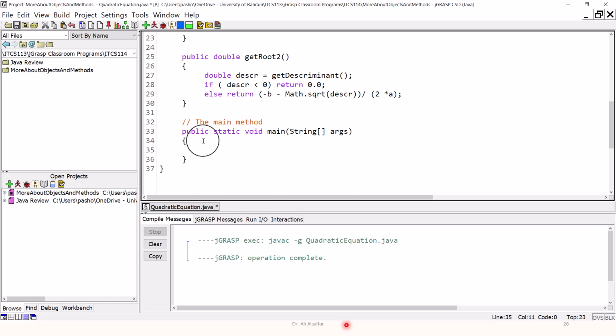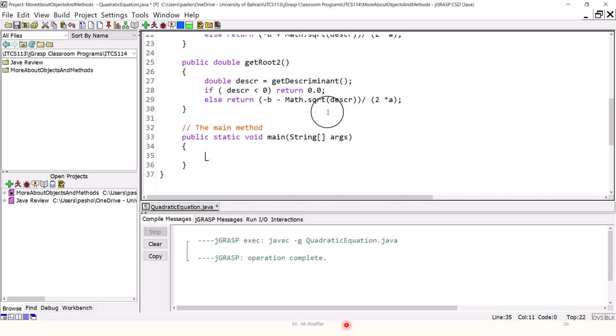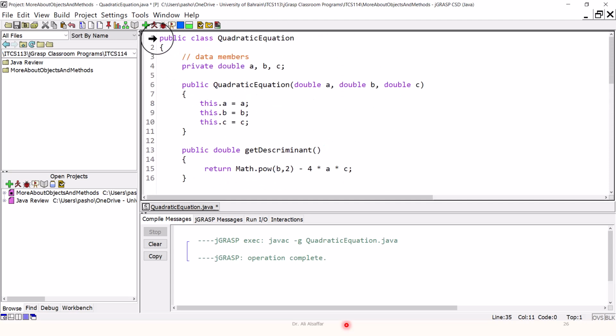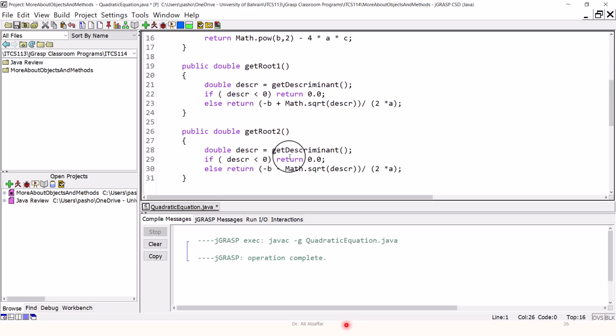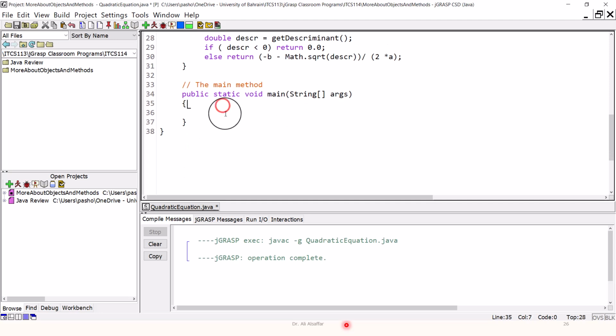Since we are going to read from the user, then we need to import the scanner. So we will have import java.util.Scanner, and then we will prompt the user to enter these three parameters, the coefficients of the quadratic equation.